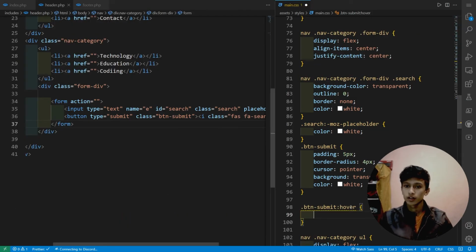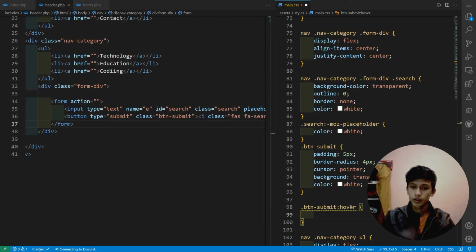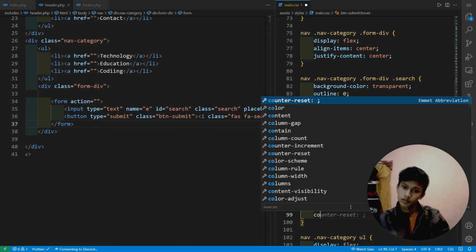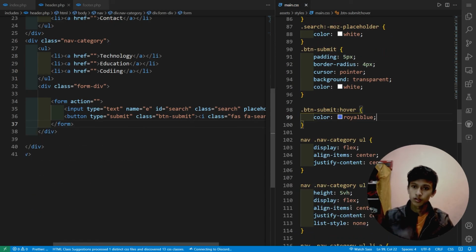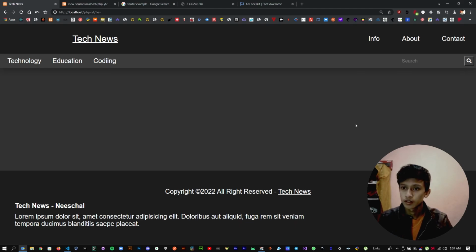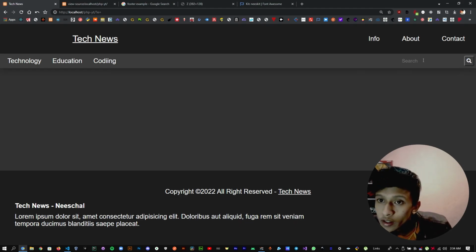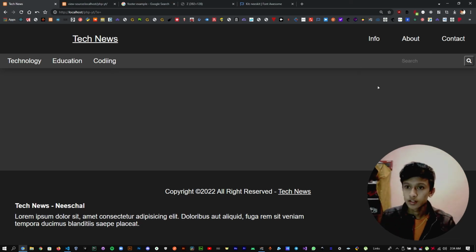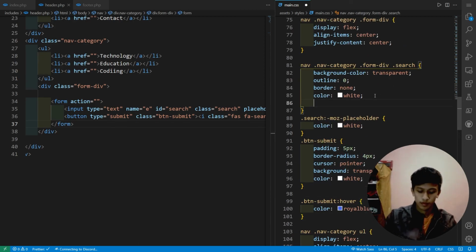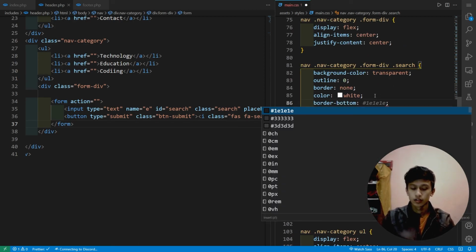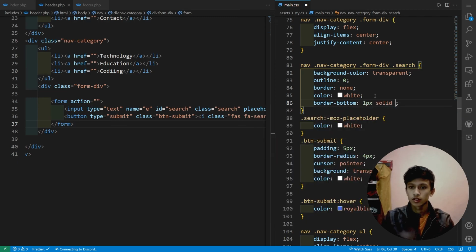Let's add the hover style. Let's make the color royal blue. If I reload this, I'm going to see the search royal blue icon. In the input field, what I need to do is add a border bottom, 1 pixel solid white.